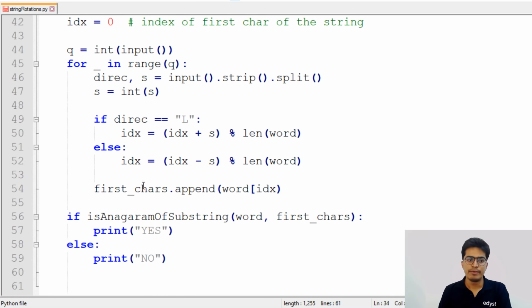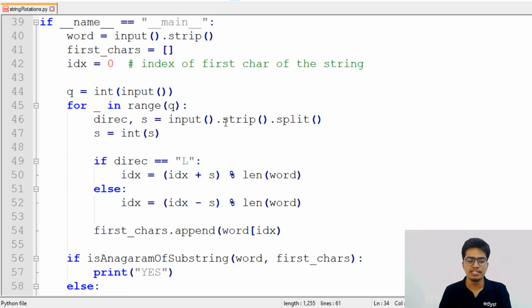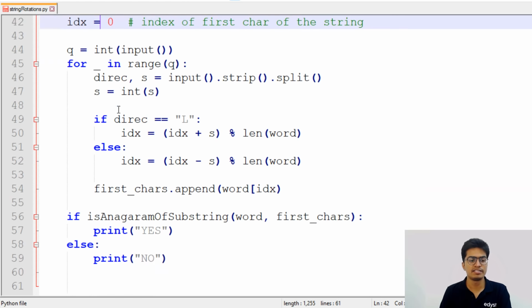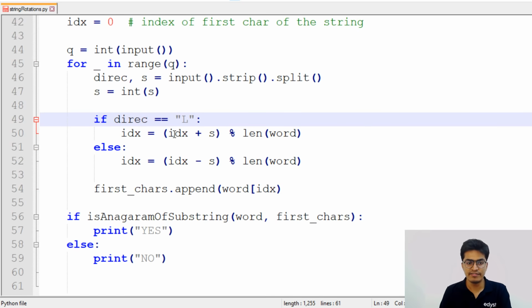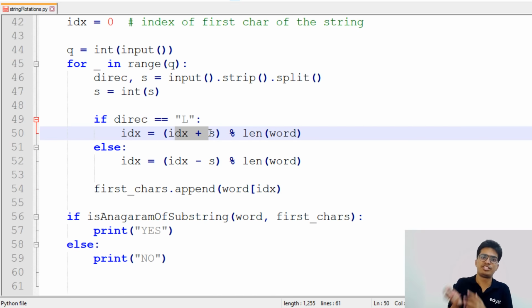So this ties in pretty well with our overall main function. Let's just wrap this discussion up with a quick overview of what we did. We took our inputs. We're going to keep the first character after each rotation in an array here. The first character is at index 0 before any rotation. We take the directions as inputs here, and if the direction is left, we left shift our first character, and if the direction is right, we right shift our first character.